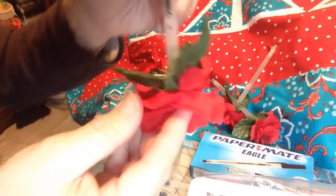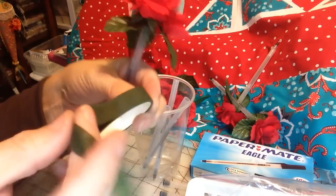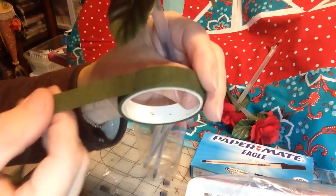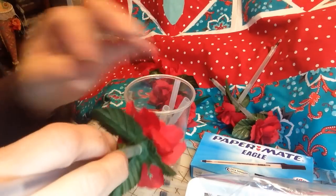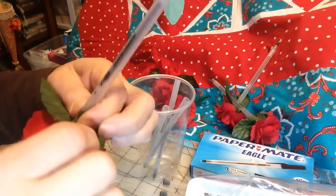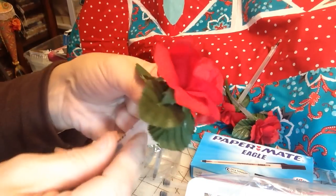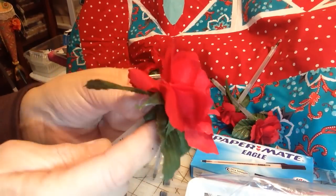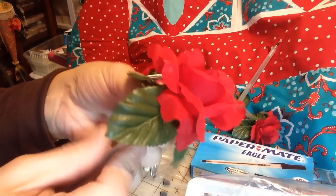Alright, so this is one of my first pens, and it's already glued. It's not coming out. So what I do is I get some of this floral tape, and it's the kind that if you pull on it just a little bit, the waxy substance activates, and it will stick to itself. And what I do is I wrap it like this. Just really quick here. Let me get my grip. I get it all started on top of the flower, and as I'm twisting, I'm also pulling on that floral tape, and I'm activating that wax. And just twirl, twirl, pull and pull, and there it goes.